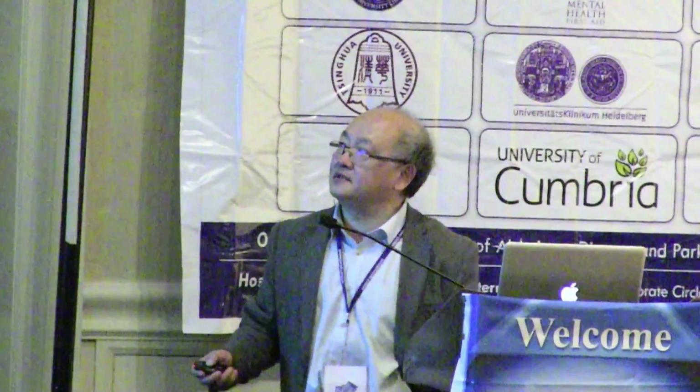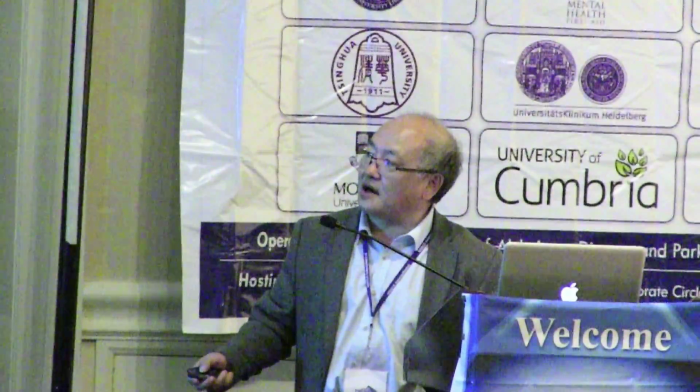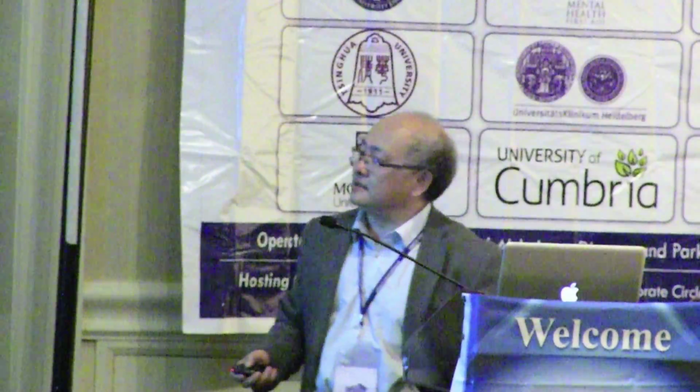So here is another confirmation. We transferred the AICD into the type 1 knockout neural stem cells. We can find the AICD can definitely suppress the neurogenesis. So this is another result to confirm this kind of interaction.